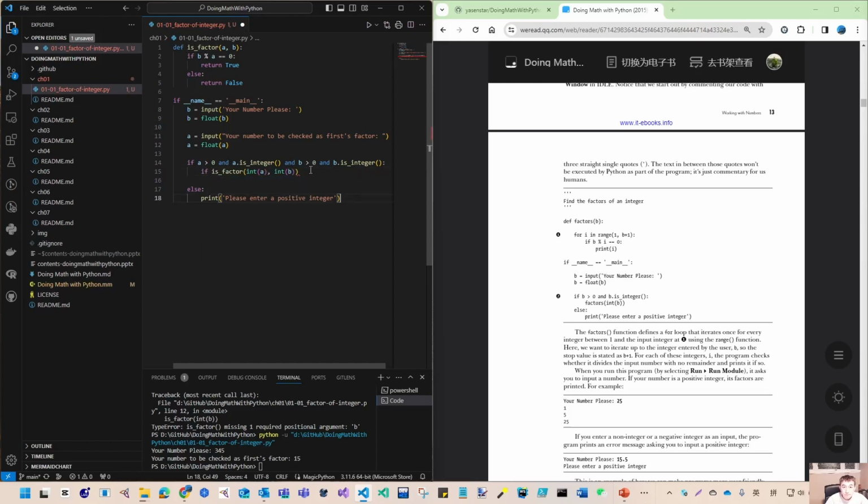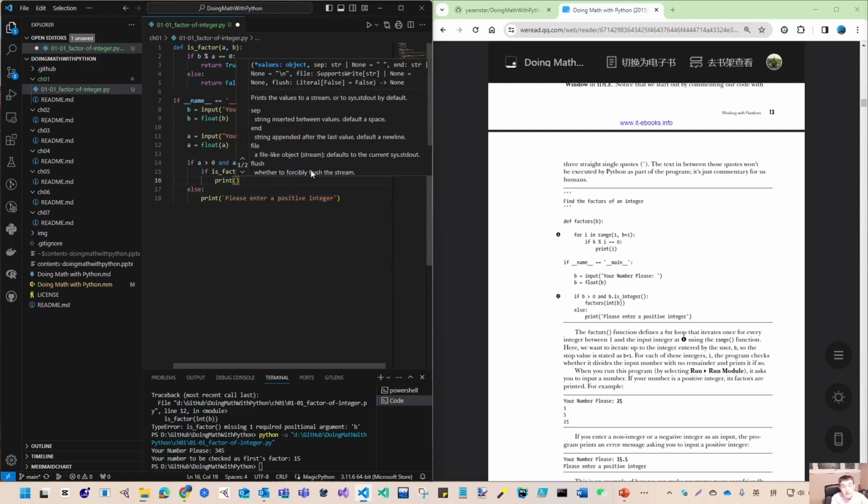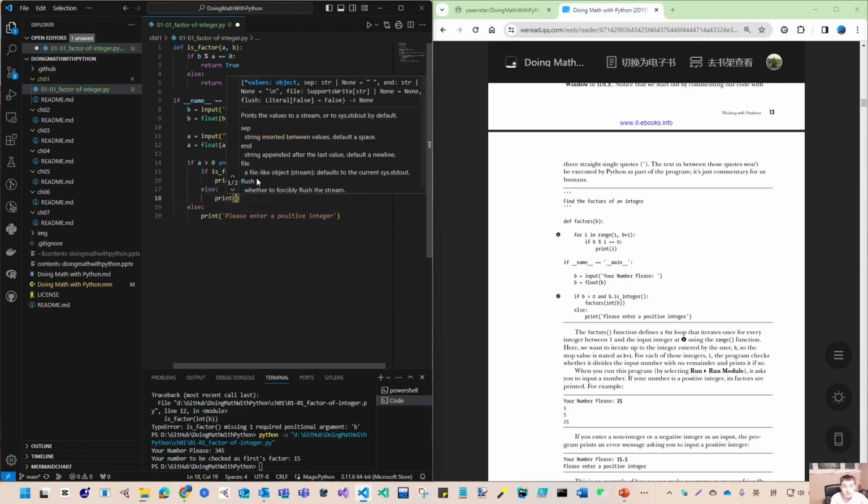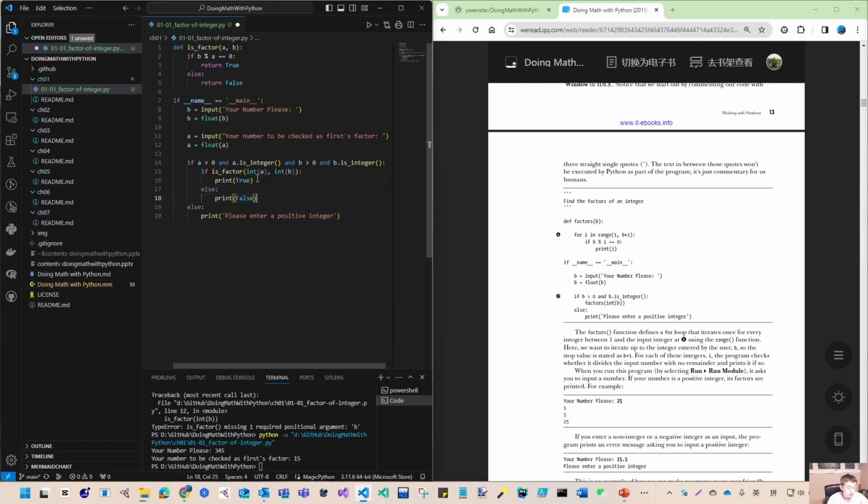If it's true, then print true, else print false. Then we can show that result.